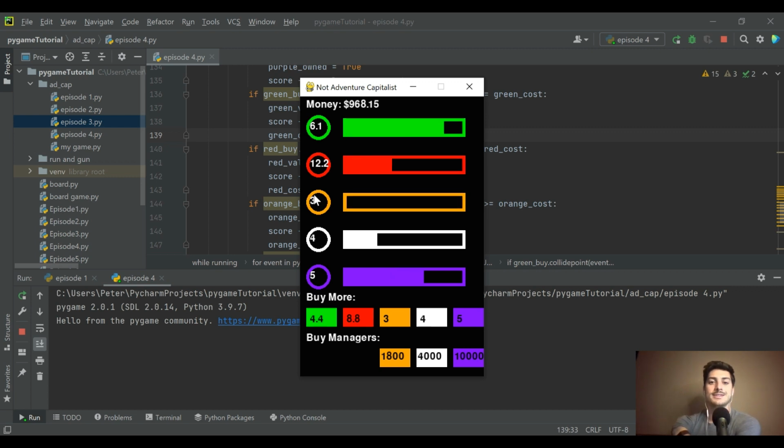I bought the second manager there now, and I'm only doing half the work, and they're making quite a bit more than me clicking these 3. So let's see, I'll just play around for a bit longer.